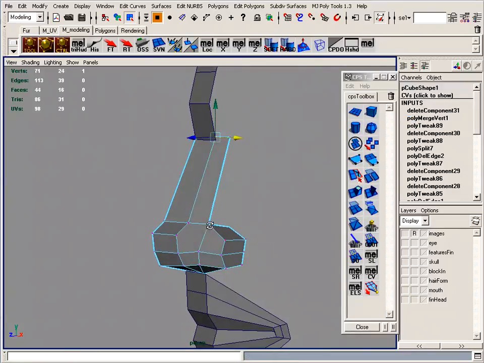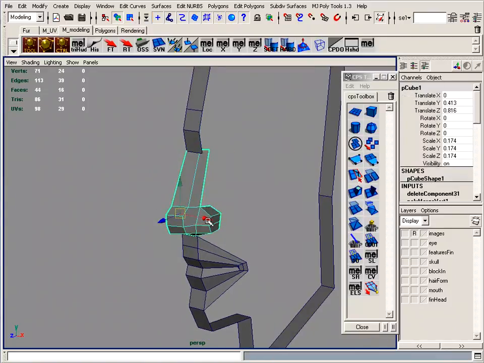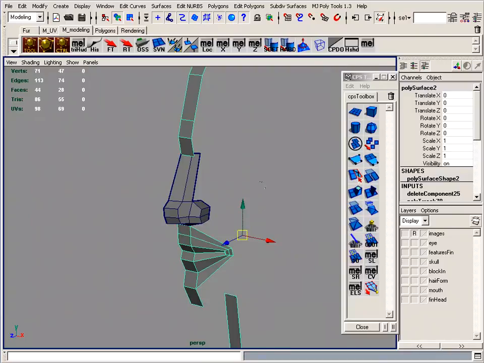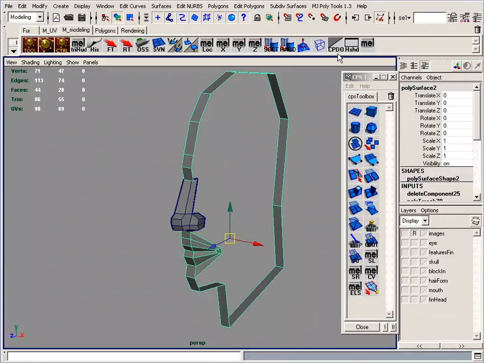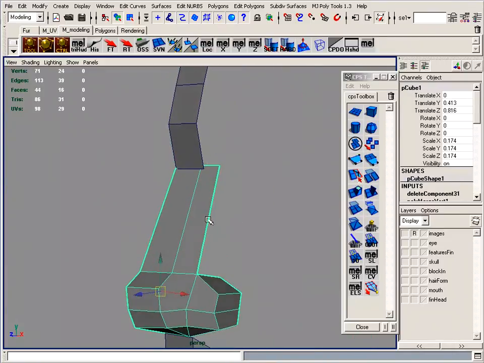I have hotkeys set up for that, so as you can see, here's where our open borders are. Another good thing to check is whether or not your faces are facing the right way. So quite often, I will turn my backface culling on and off to make sure that everything's facing the right way. That can also be found in the custom polygon display options.